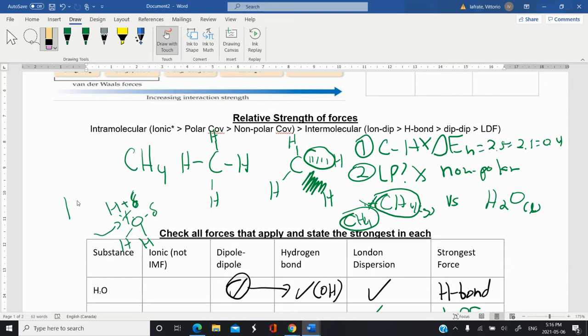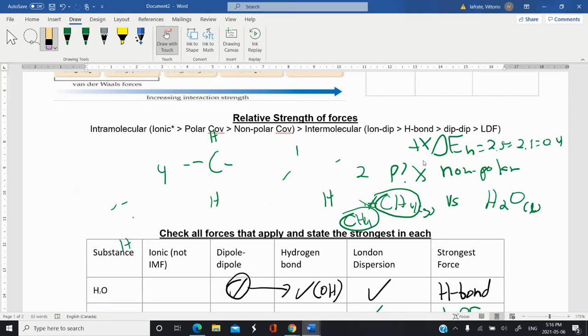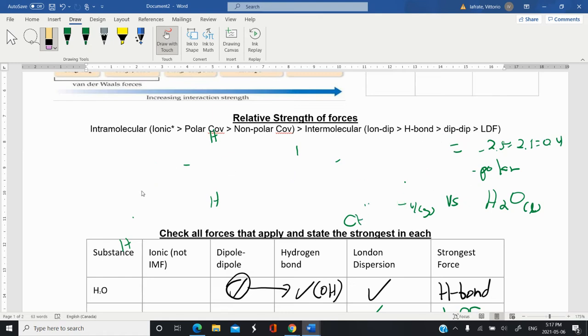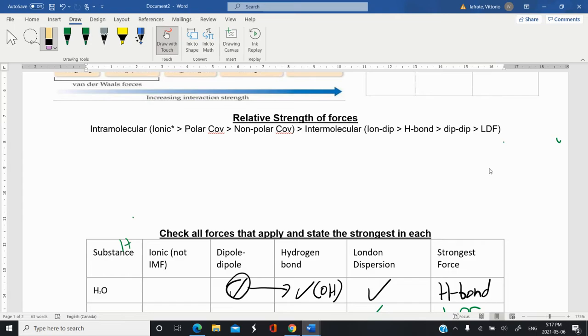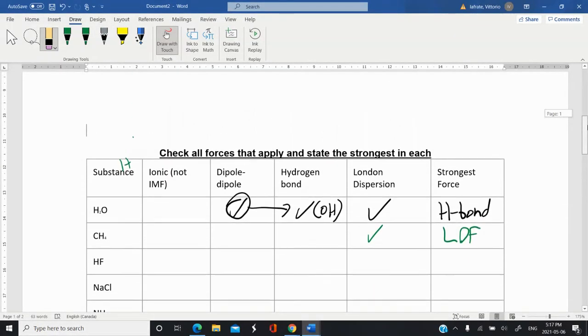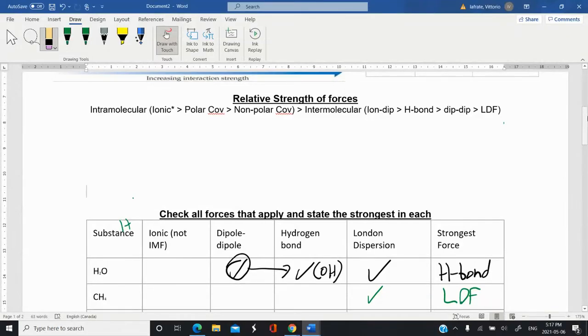Let's do a few more examples together to make sure we really get the hang of this. So let's go ahead and try. Let's erase that there. Let's do the next example in our worksheet there. And it starts off difficult, but you get better and better at it as you practice more and more. So the next example is HF. Okay, so HF.